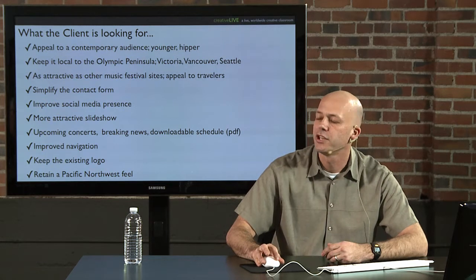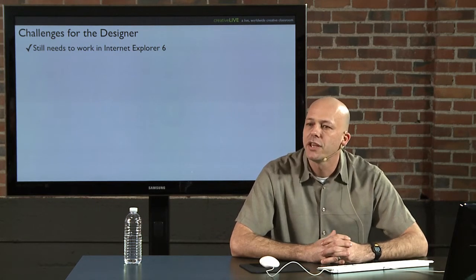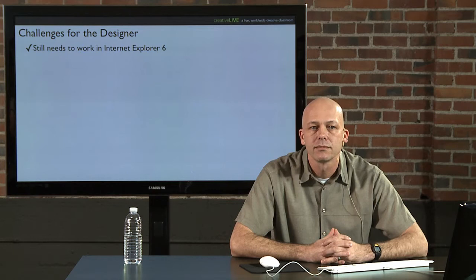So if that wasn't challenging enough, there's what I want to do, because most designers are only in it for themselves. But I realized it probably still needs to work in Internet Explorer 6. Matt's covering his face there, but I'm only taking a guess here. Is anyone here from the Olympic Peninsula? I'm guessing that there's still a lot of people using Internet Explorer in the Kitsap County region. Someone in our audience is nodding their head. Safe bet, you're thinking? Thank you.